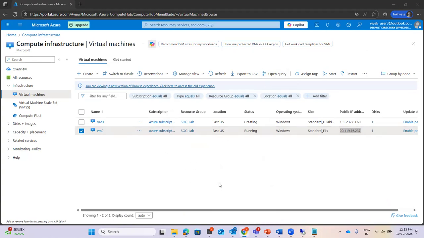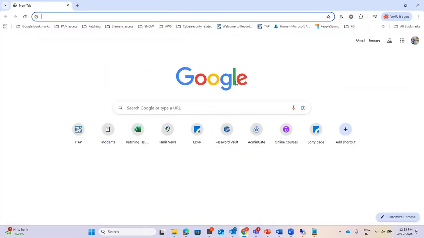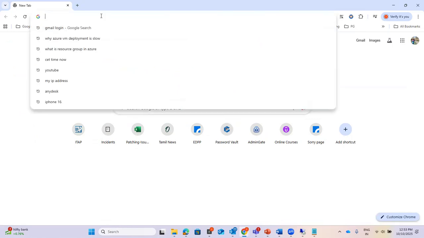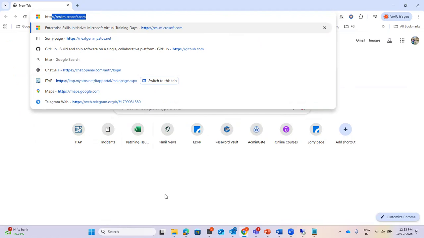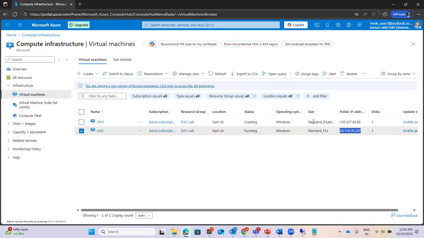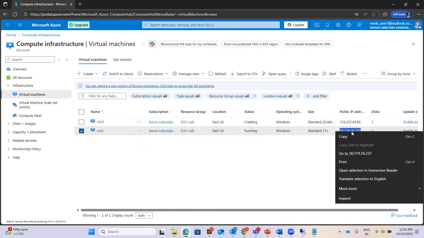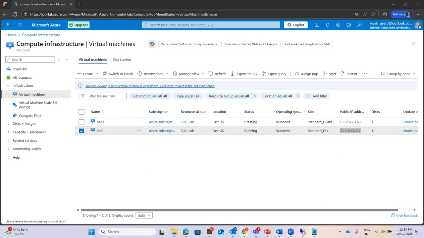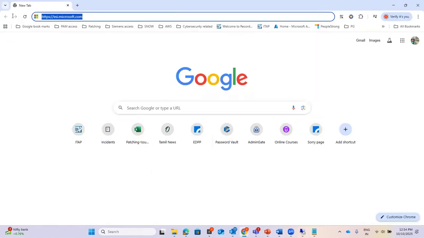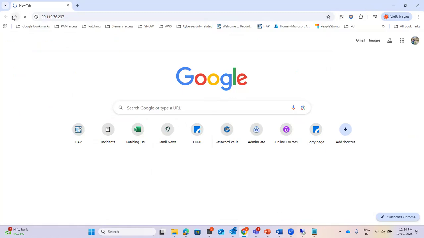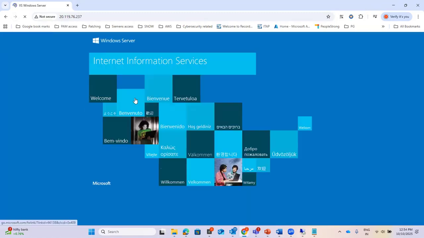Let me launch HTTP, copy the public IP address. I'm able to launch the website as well.